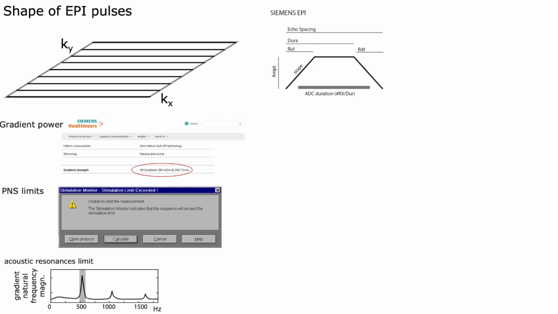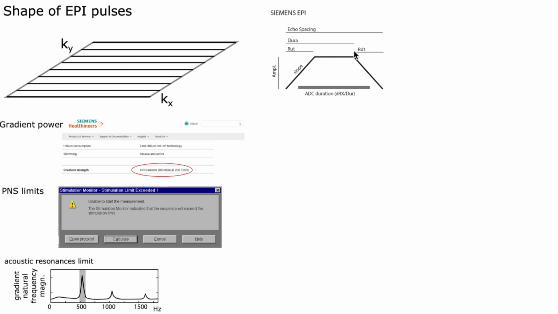So within all those limits, we want to optimize the gradient pulse shape here to go through k-space as fast as possible. And you can see that this gradient pulse shape needs about a handful of parameters to be fully defined. Important parameters, for example, are the rise time, so the speed at which we can switch on the gradient, how strong the gradient is, the magnitude here, and also the duration of this flat top.